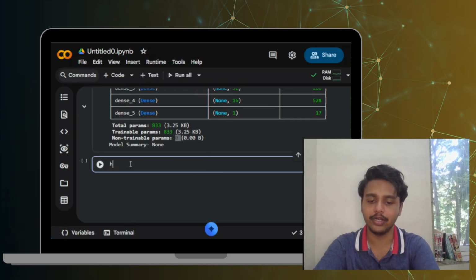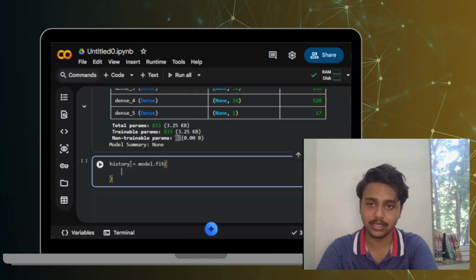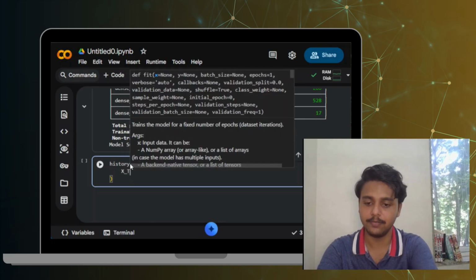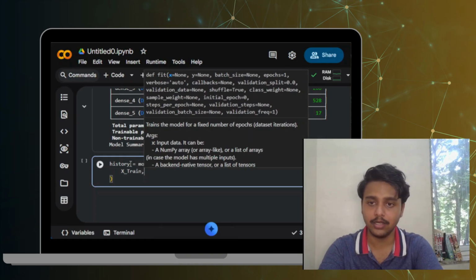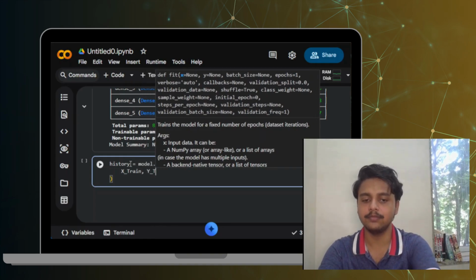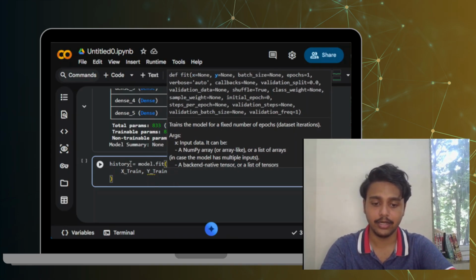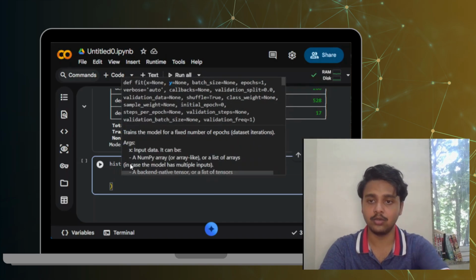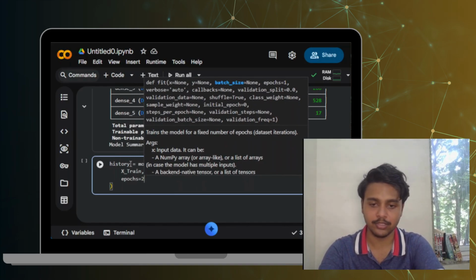So for that I'll have to write history, that is of model fitting, model dot fit, and in this I'll write x train, then y train, and this is going to run on a total of 20 epochs. Epochs equals 20.